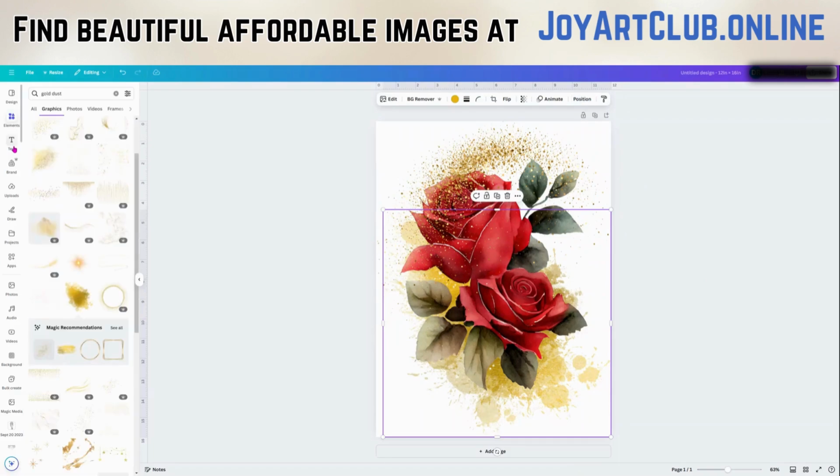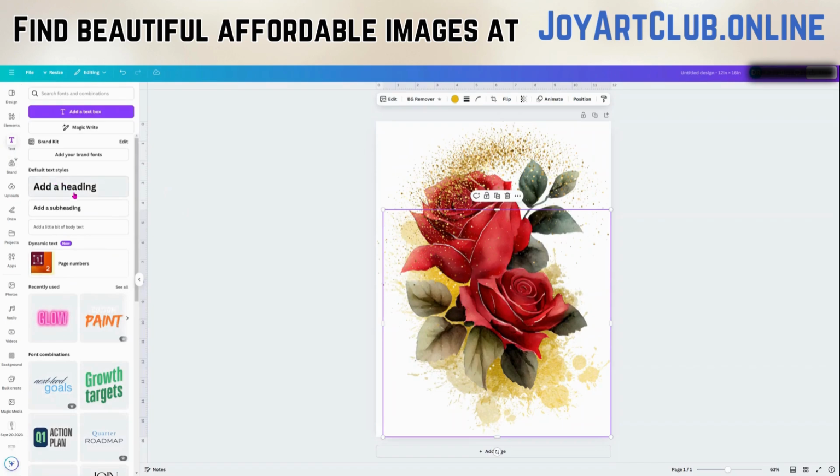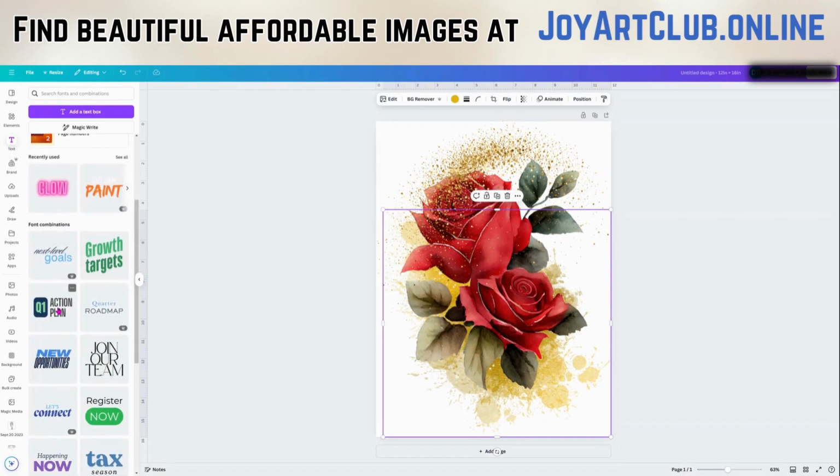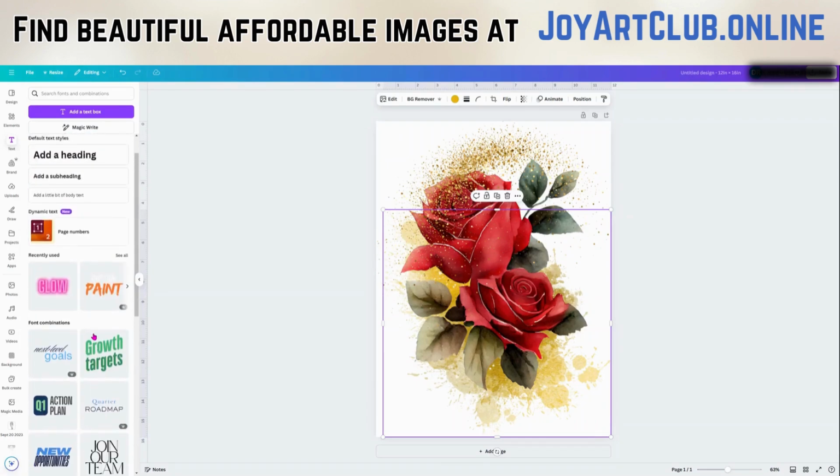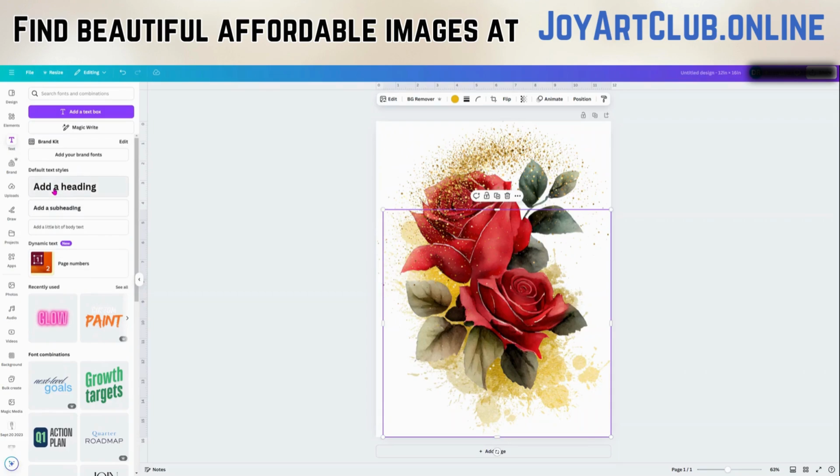Now, if you wanted to put some words on it, you would simply click on text over here. Now, these are some on the bottom here. These are some pre-designed fonts or font combinations. You could use these, or if you wanted to just do a pretty script font, you could just click on either the heading or subheading.